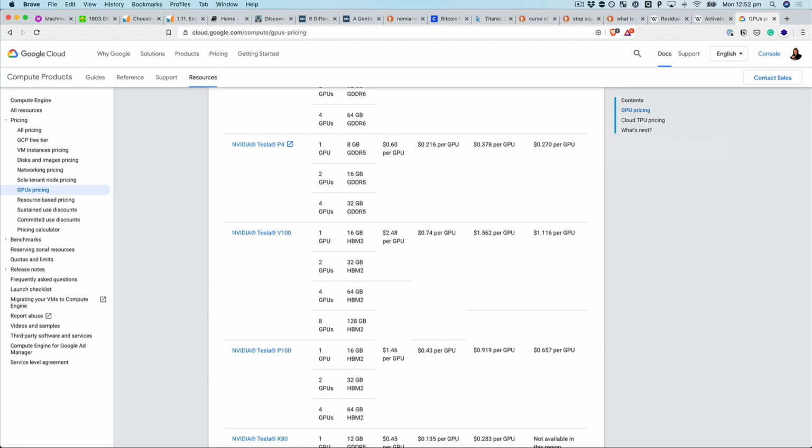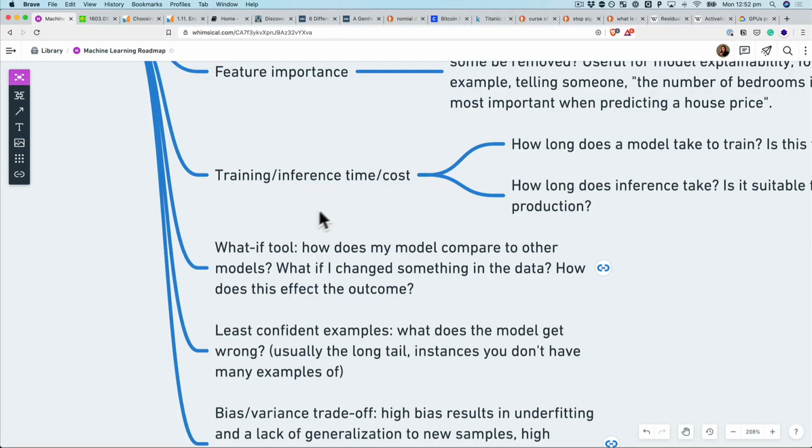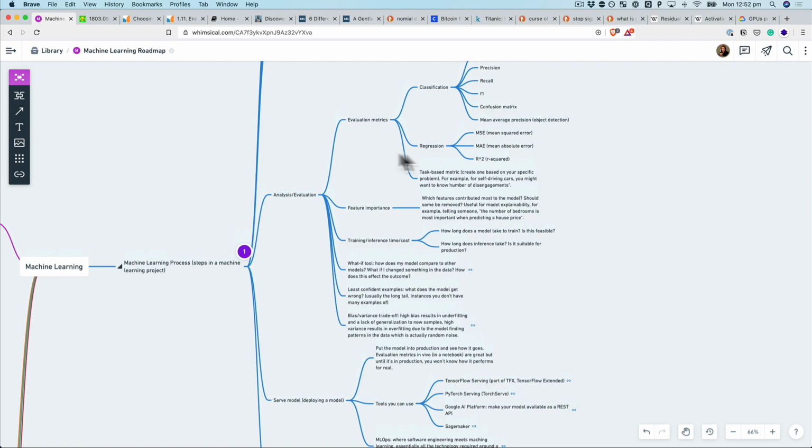Now, of course, you're probably not training machine learning models as big as Tesla yet, but these are things you're going to want to take into consideration, not just how well the model performs. If the model performs at 99.9% accuracy but costs $1 million to train, and you've only got a budget of $2 million, well, you're not going to be able to train very many models.